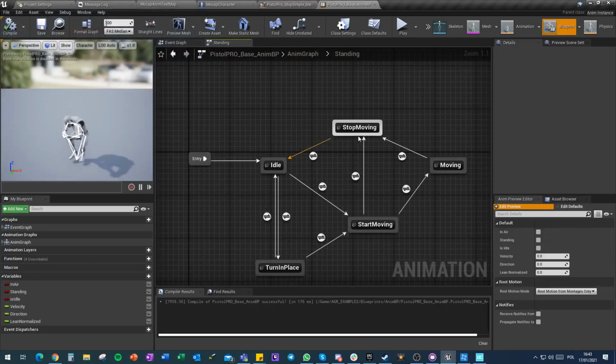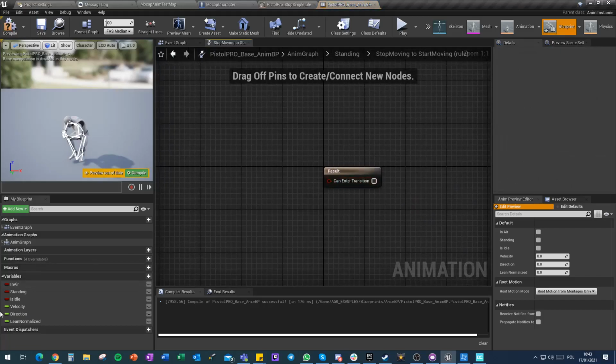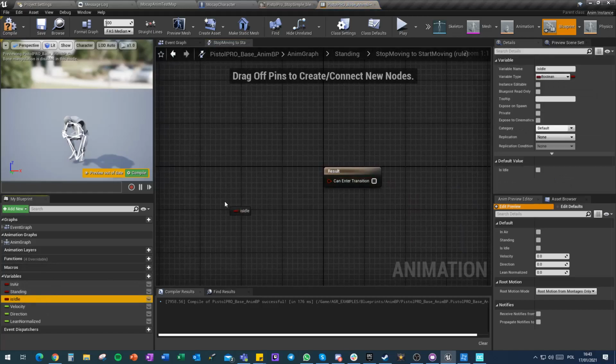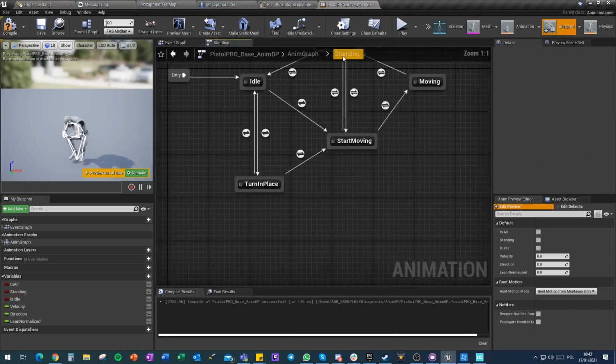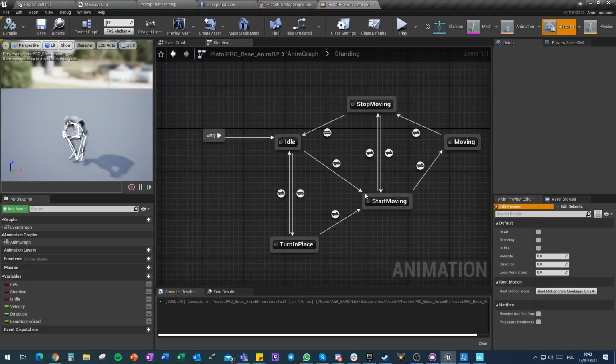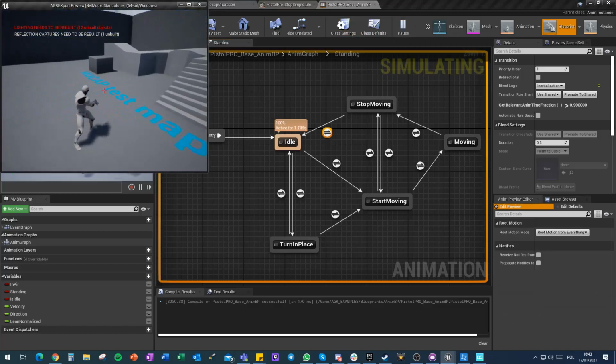Okay, so this transition also should be two ways. So, is idle. This is just the animation time. So if we are not idle, we're transitioning here. I guess is idle not. And this allows us to jump between those animations until one of them triggers their animation time to go to a different state. So let's test this theory.